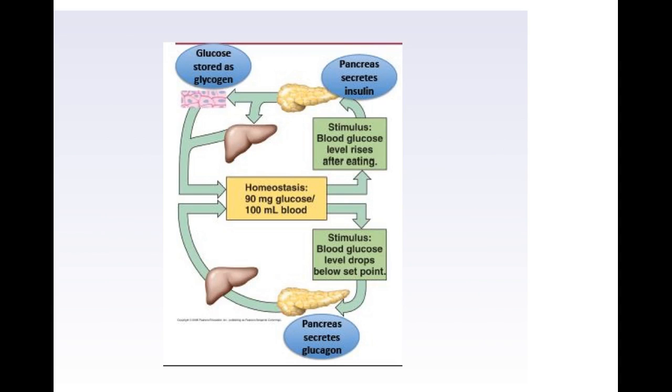And now a little picture to show you a common negative feedback loop in the body. This is glucose homeostasis when it comes to blood glucose levels. Sometimes it can become too high. After you eat a meal, it can become too high. The pancreas secretes insulin, which causes the liver to store glucose as glycogen, and also your cells a little bit. And it causes your cells to increase their metabolism, to increase their use of glucose. And this causes glucose levels to come down. So the original stimulus, the body noticed it was going up, but because it's negative feedback, it caused it to go back down.